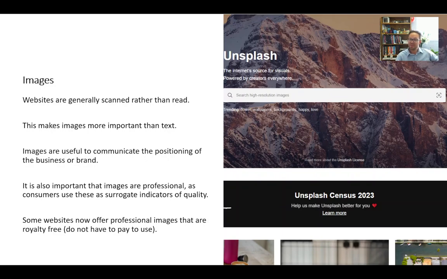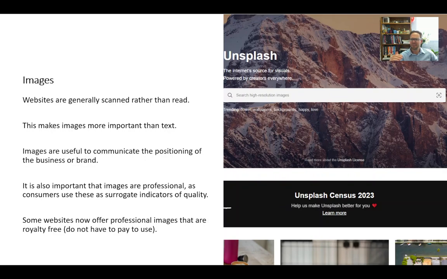Now, have you ever been to a website where they've got really dodgy images on there, or not dodgy, just low quality images that look like they've been taken by the IT guy in the backyard? I'm not having a go at them, but it just looks painful, right? So then you'd go, well, if that's the kind of way that they're presenting themselves to the online world, that's sort of what I would expect to deal with when I engage with that organisation, right?